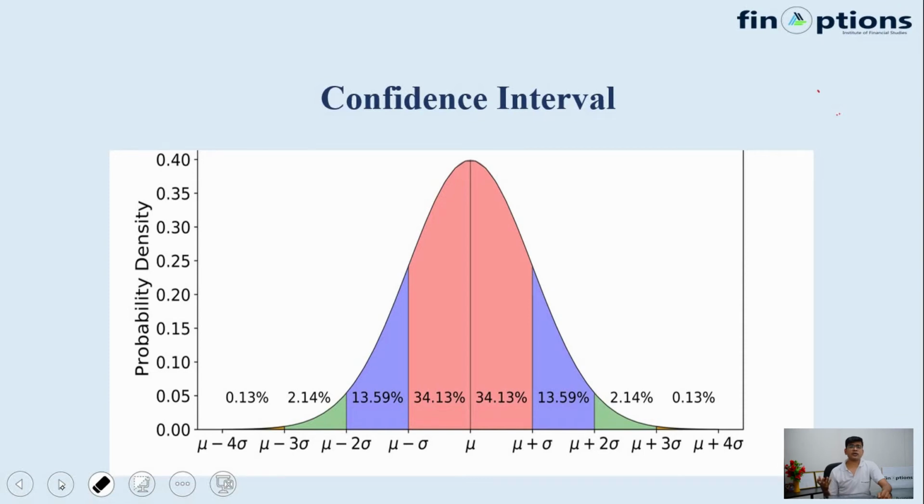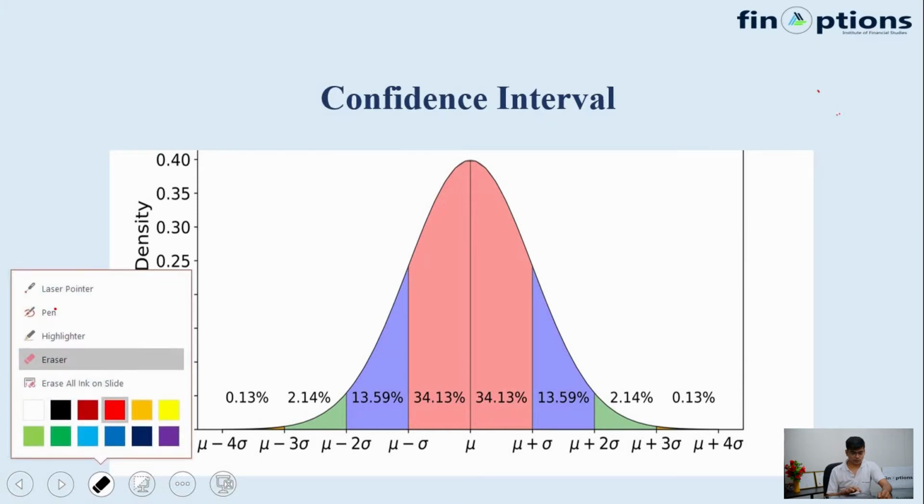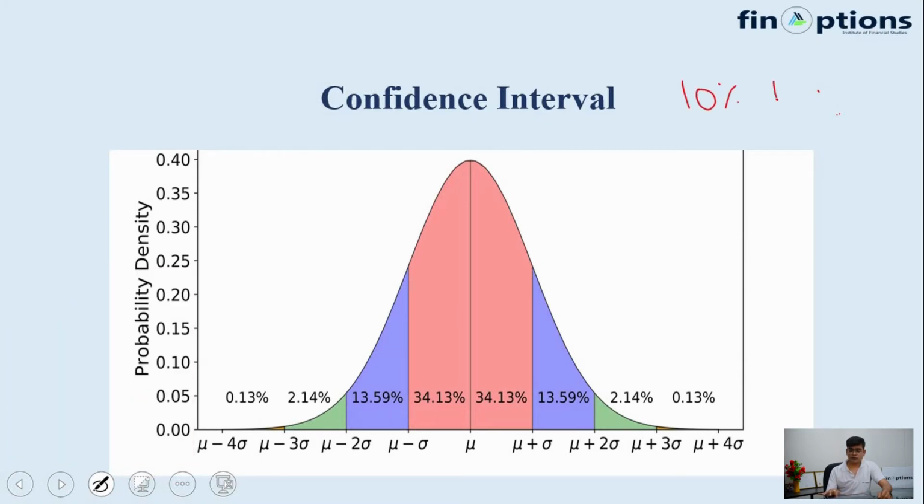If the data is normally distributed, we can use it to create confidence intervals in terms of where possibly the expected value would be lying, and what is the probability associated with an expected value lying in a particular range. We talked in the basics of stats video 1 about how we read risk. So if the expected return is, let's say, 10% with a risk of 15%, we create a kind of range with this distribution, which is, let's say, -5% to 25%.